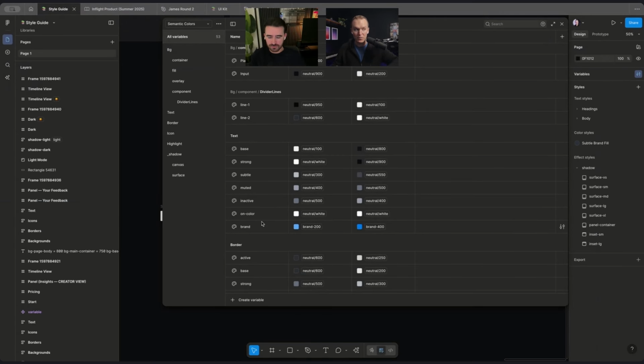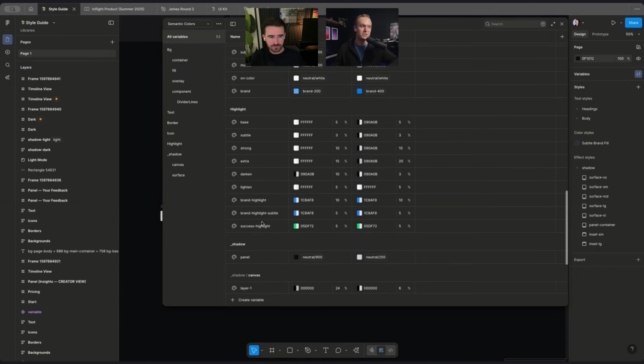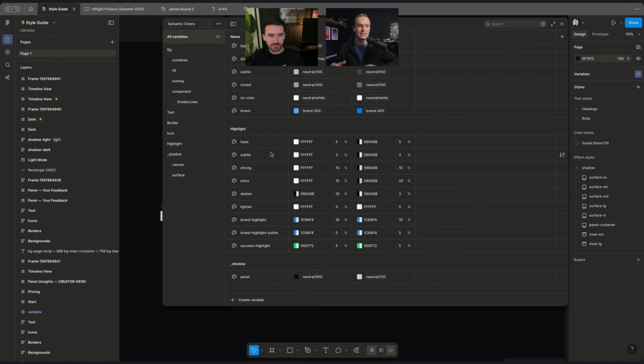And then what are all the ways that I'm going to do text and borders and this kind of thing? And the goal is I really want to obsess over having perfect parity at the token level between Figma and design, so that I can more fluidly hop between tools. Because yesterday I was doing a bunch of design work, but it was all happening in Cursor and Claude Code. And I want to make sure I have those same inputs regardless of where I'm working. And so I'm taking this way more seriously than I have in the past.